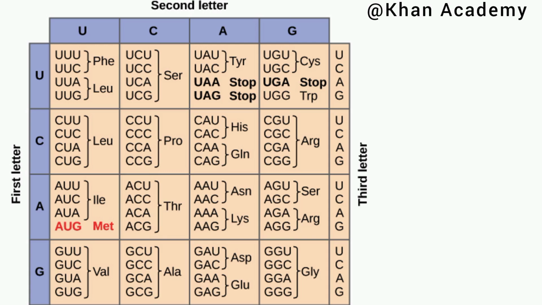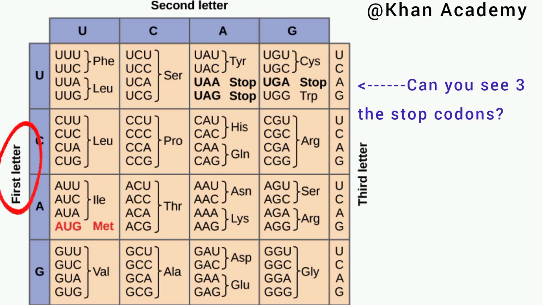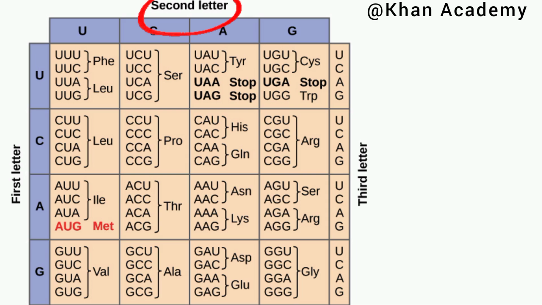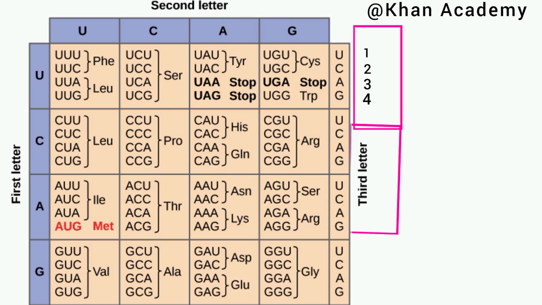So this is what the genetic code looks like. You want to look at the first letter, the second letter, and then the third letter. There are three basic letters you have to focus on. I'm going to label the third letter in 4 lines: line 1, line 2, line 3, and line 4. For the first letter, we'll pick U. For the second letter, we'll pick U. And for the third letter, we'll also pick U in line 1. And we form UUU.